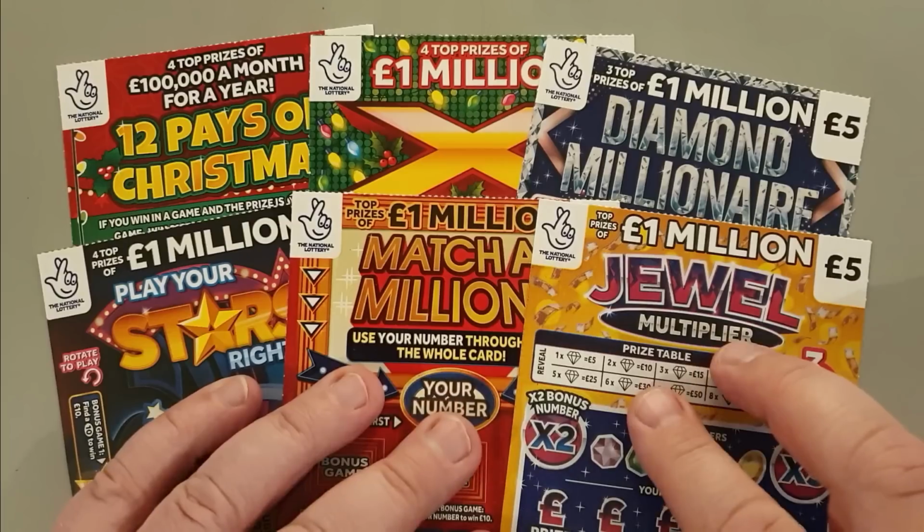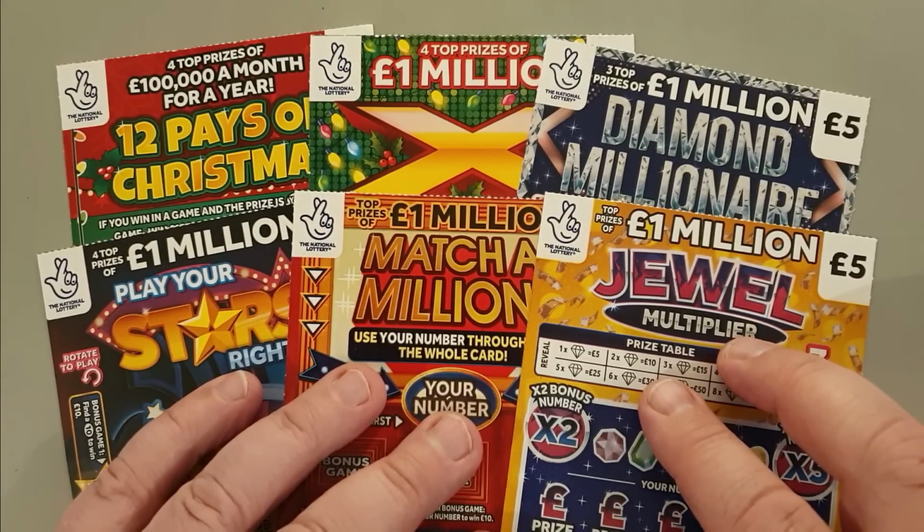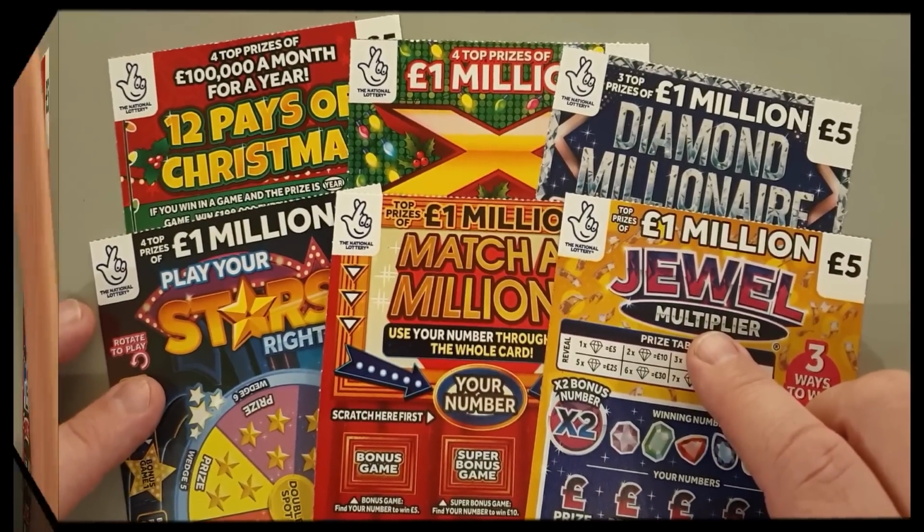I do like doing this. One of six different types of £5 cards. Let's see where the money is. Let's see if I can get a profit session. Let's see if I can find some jewels. Here we go. Let's spin that camera.